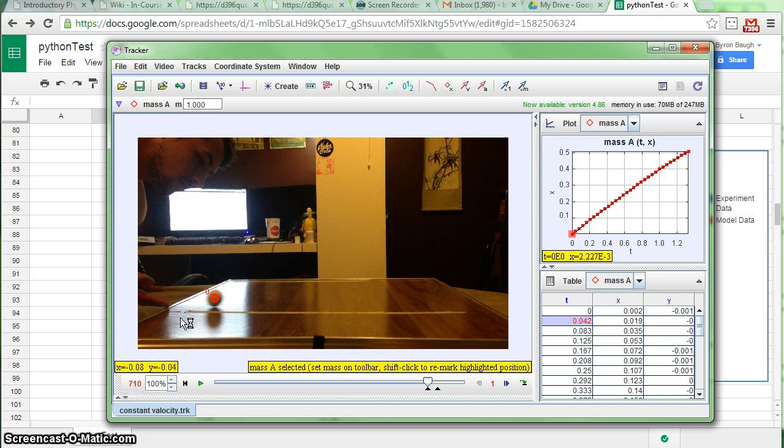What is attempting to be shown with this physical representation of me using a golf ball to roll across the desk is constant velocity. Constant velocity can be represented in Newton's first law, which states an object in motion stays in motion, and an object at rest stays at rest.